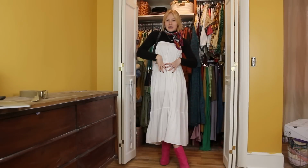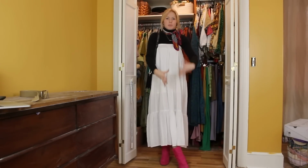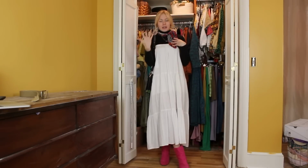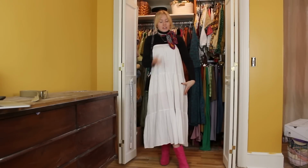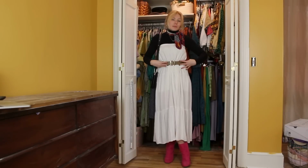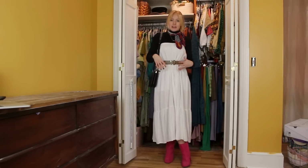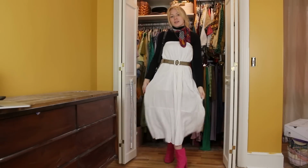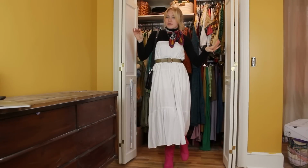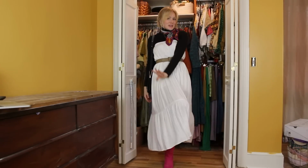And I was going to belt it, but I think there's something really chic about having that voluminous shape, especially with the bolder shoe and a fun little scarf up here. I will belt it just so you can see what it looks like. This is my personal preference, but let's see what that belt looks like. Still very cute, still super chic, but there's something just a little less like me and my bold voluminous style about this, so I do like it the other way better, but I still think this is very cute. And I love this scarf. So definitely a personal favorite piece, and I hope the giveaway winner who gets this scarf loves it as much as I do.